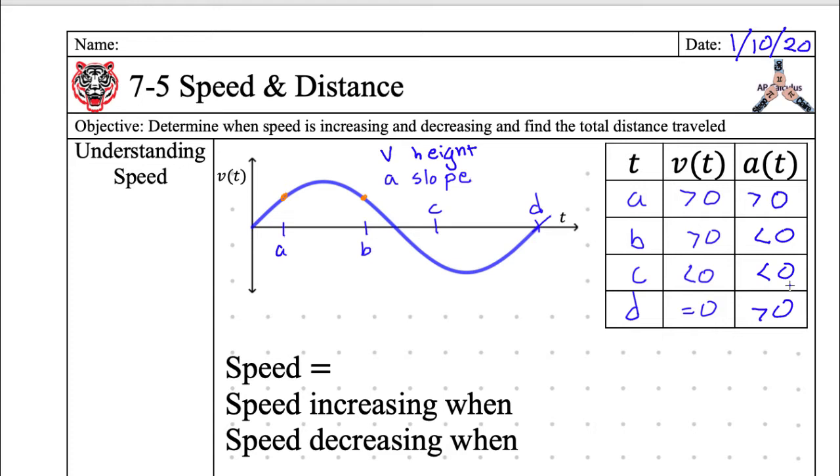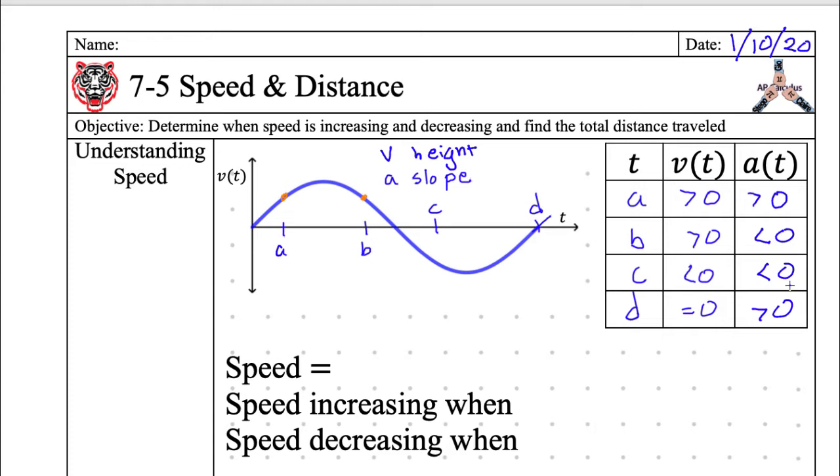Because both of the signs are... Exactly. Both of the signs are the same. At point C, both of my velocity and acceleration are the same sign. So I'm going to speed up. But then once I speed up, I need to not crash into the wall, and then I need to slow down again, which means that my velocity and acceleration have, right down here, I guess if I had some point D right here, right between C and D, I need to start slowing down because I have opposite signs yet again.